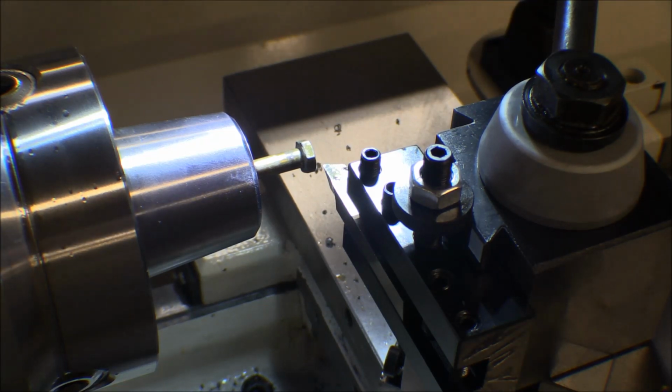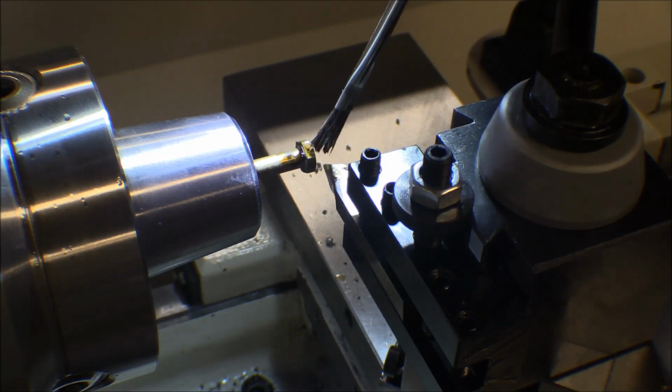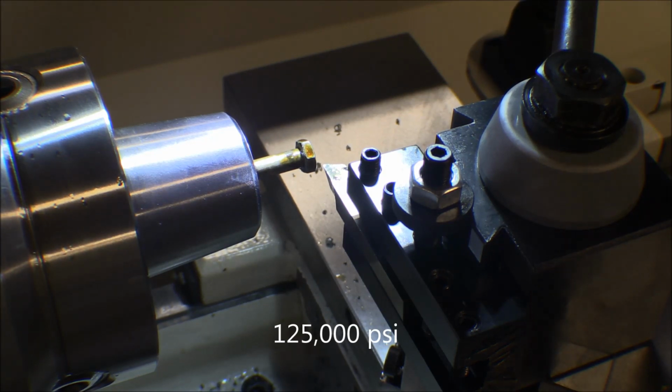We'll get this set up, and I think I'll go 200 RPM this time and give it a try. And I got some Viper's Venom from Grizzly when I was down there, some black cutting fluid. These bolts are AN bolts, and they're high strength bolts. They're 170 psi steel, so they're not your average soft hardware store bolt. They're not even grade 5 bolts. I think they're equivalent to grade 8 bolts, so it's pretty tough steel.